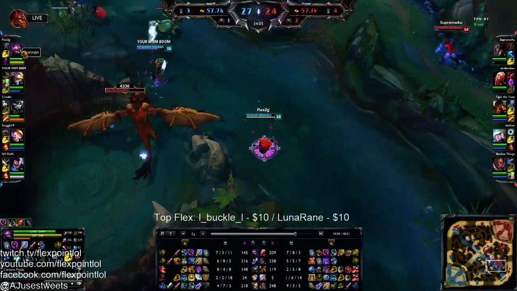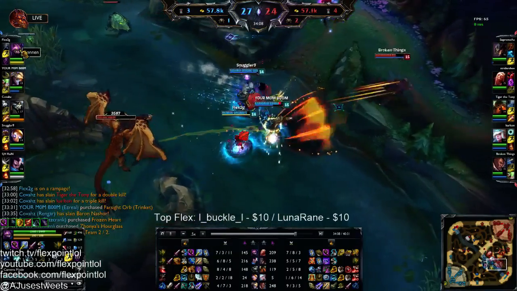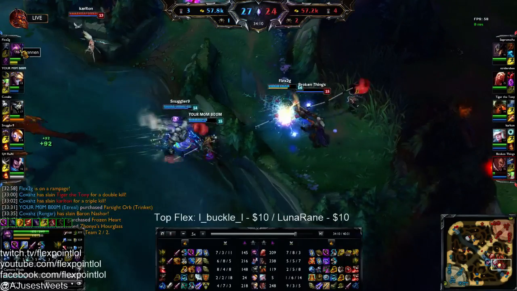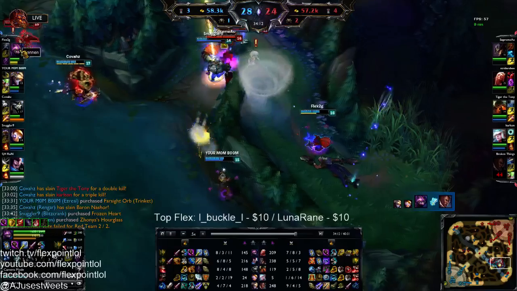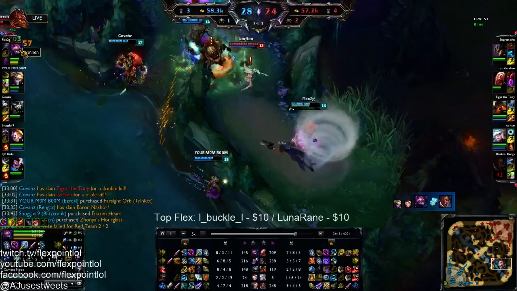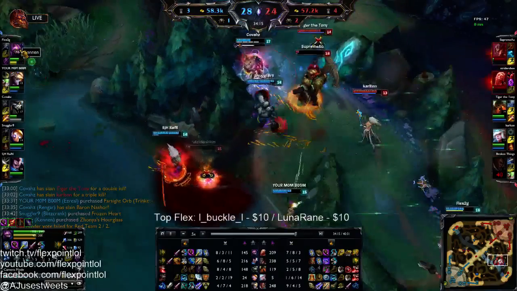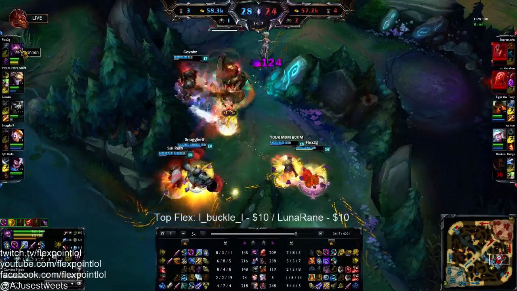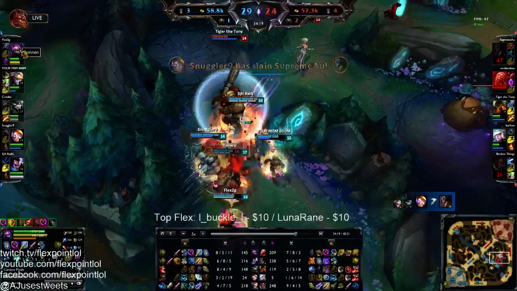We get a really nice pick on Lucian. I land my empowered auto attack, so immediately I just flash in. He's the carry, he's the most fed one on their team. Janna was peeling me off because she thought I had ultimate. I didn't. They got like screwed so hard.